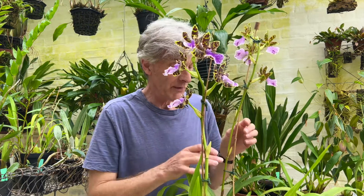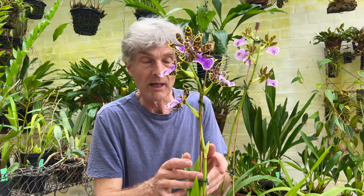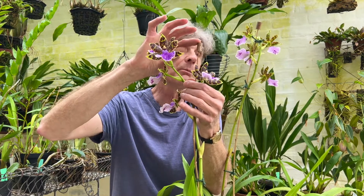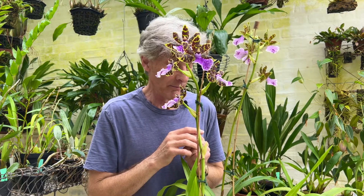I should have learnt my lesson — what I normally do is insert long thin bamboo canes when the flower spikes are just above the foliage, then tie the flower spikes to the bamboo cane as they grow, being sure to put something in the top of the cane so I don't have an accident. That also ensures the flower spikes present themselves really well. In this case they're a bit higgledy-piggledy because I didn't stake them at an early enough stage. I normally like to let orchids grow and flowers develop as naturally as possible, but that's not the case with this — it's really important to stake them.